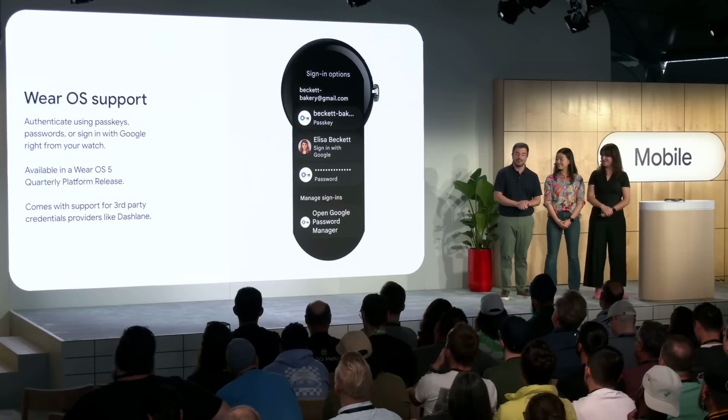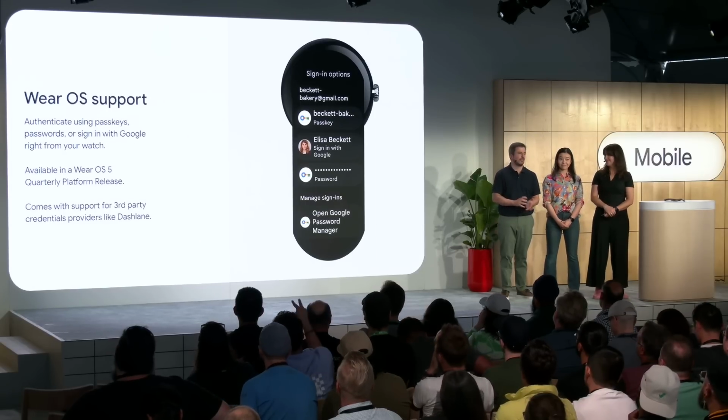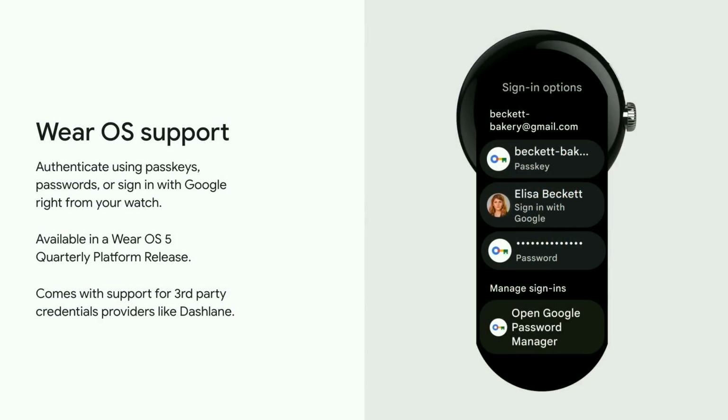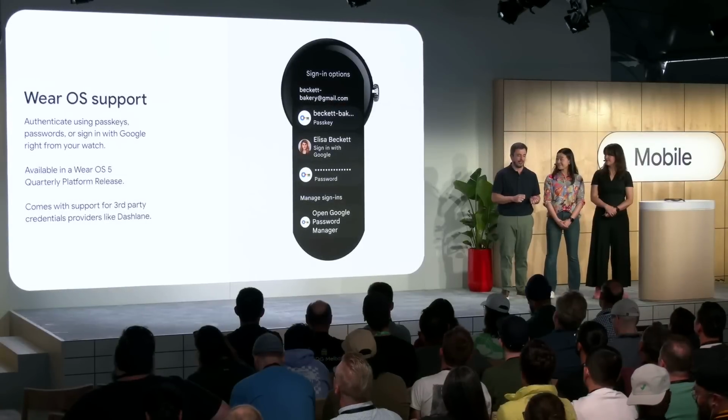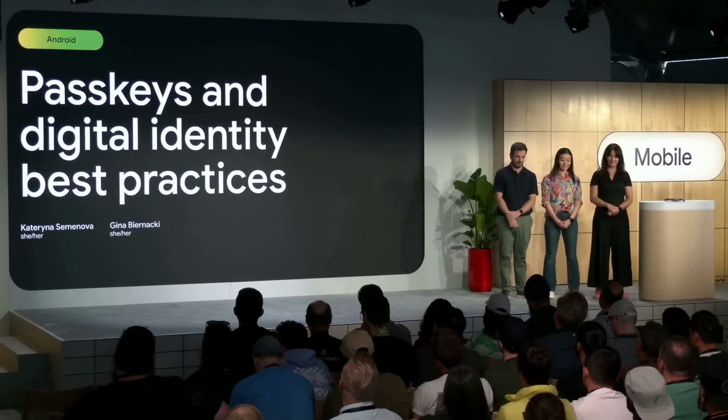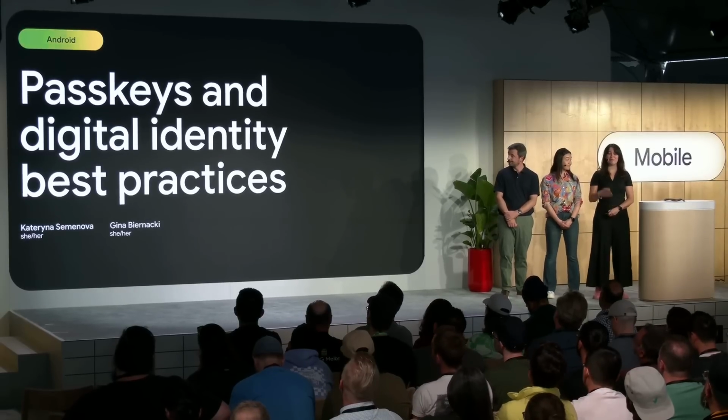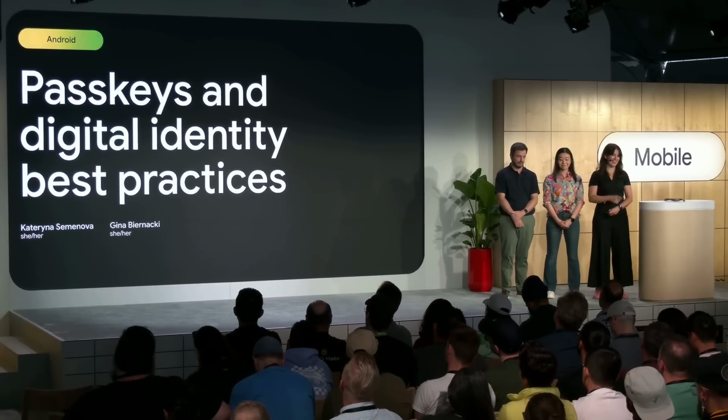We're also happy to announce that Credential Manager is coming to Wear OS 5. With this integration, you'll be able to sign in using your passkeys, passwords, or sign in with Google right from your watch. You can start working with this feature in the Wear OS 5 quarterly platform release, and we'll even include support for third-party credential providers so you can reuse your existing credentials. For more details, check out the Passkeys and Digital Identity Best Practices talk.